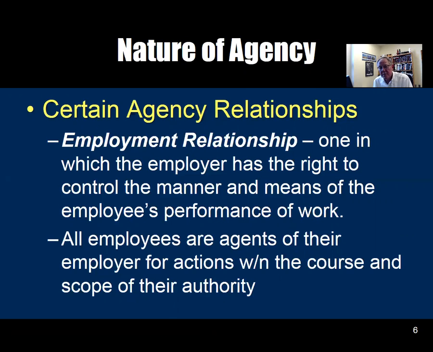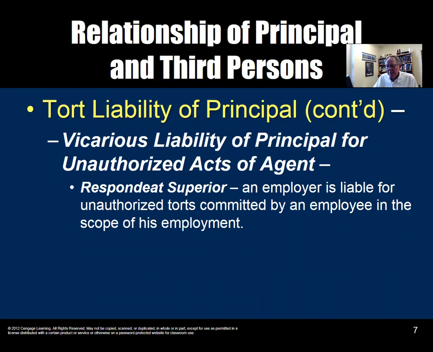Employees are agents of the organization, so the organization is liable for those actions that occur within the course and scope of the authority. So we call this respondeat superior. That's your Latin for today. Let the superior respond. An employer is liable for the unauthorized torts. I mean, unless you order somebody, or the organization authorizes somebody to, for instance, make a misrepresentation, which our businesses certainly wouldn't do. So it's an unauthorized tort.